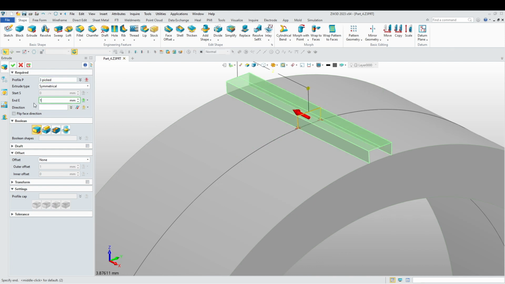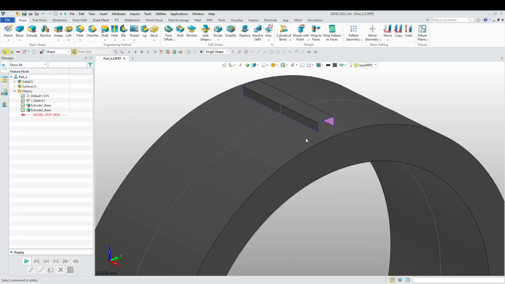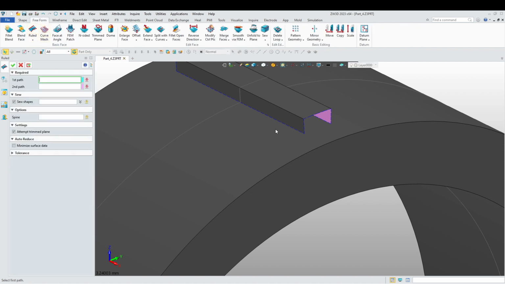There's going to be 1.5 to both sides. Alright, I want to close it off like this.